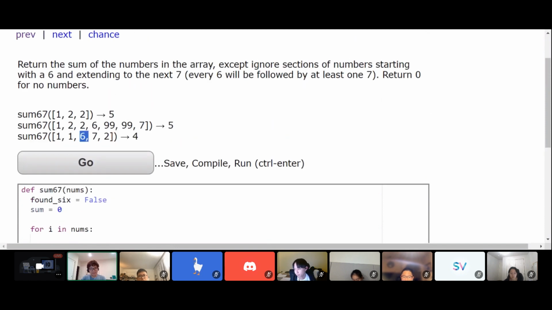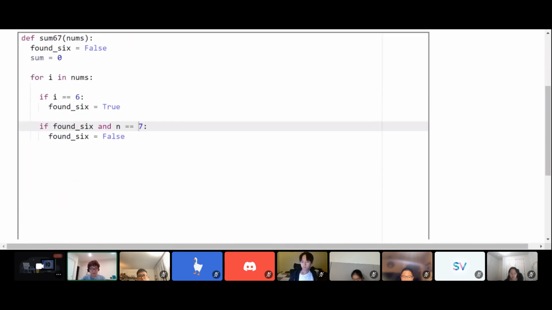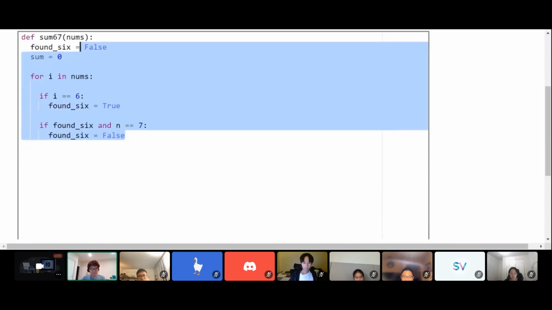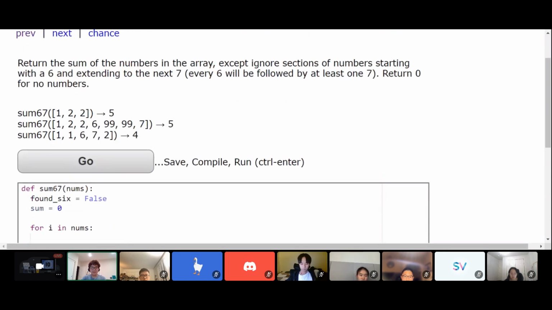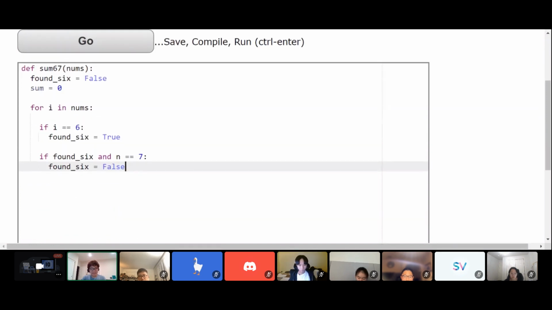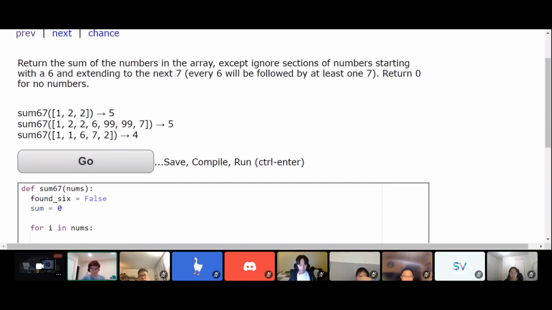So if we found 6 and there's a 7, that means found 6 equals false, and we will stop skipping basically. So instead of finding a random 7 and no 6 before.